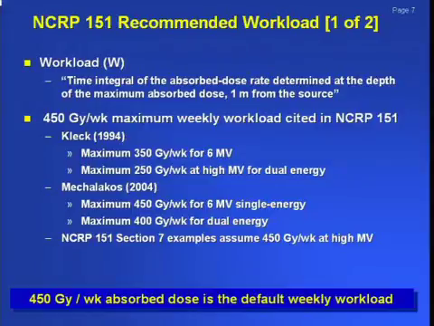Jeff Kleck's original recommendation was if you have a 6 MV only, you use 350 gray per week. If for some reason you have a high energy unit that you're only going to use at the high energy, or if you're going to split it, you can get by with using 250 gray per week for your high energy. And that is how you can do some savings, particularly when you're doing retrofitted vaults. Because obviously with IMRT, most of IMRT is done at 6 MV. So you can basically cut your workload down significantly at that high energy and do a split workload.